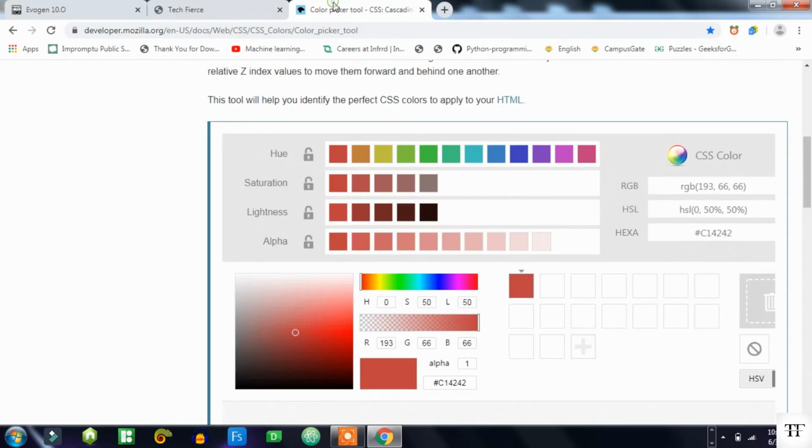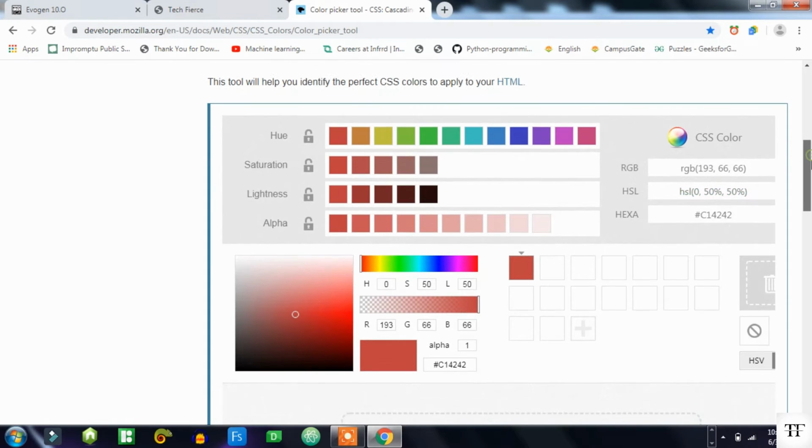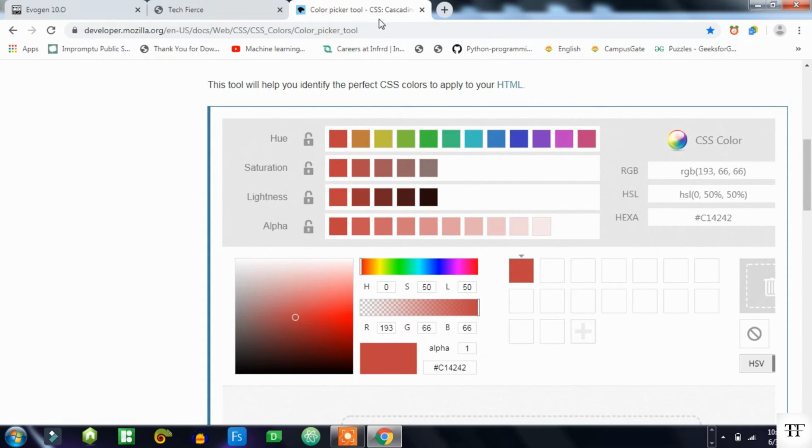So I have already shown you how to pick colors. I have used this website, so I will mention this down in the description if possible. So to do that I will select a color. So let me say I will select this color, and you can use this alpha property, which represents how transparent your color should look.